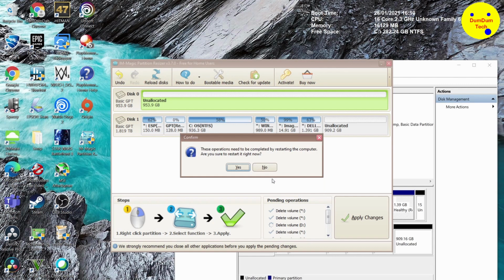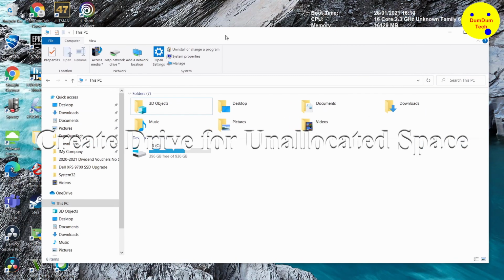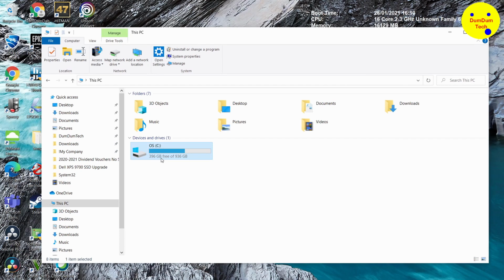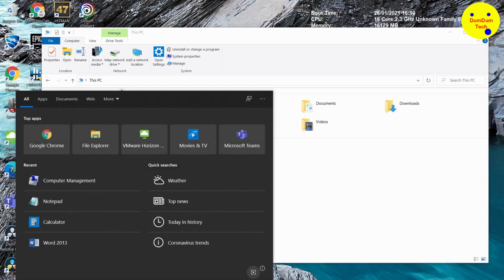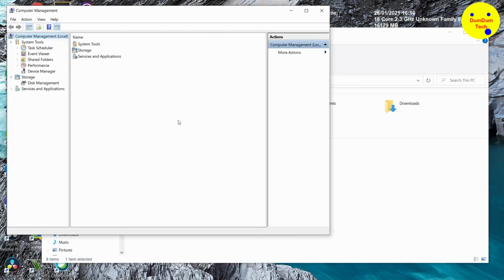I'm doing it on the 2TB SSD to create another partition to use that 1TB of extra disk space on the 2TB drive. But it's the same concept, and I apply it to the 1TB SSD. So on the new C drive, the 2TB drive, it only sees 936. I want to create another 1TB from the remaining unallocated space on the 2TB SSD.